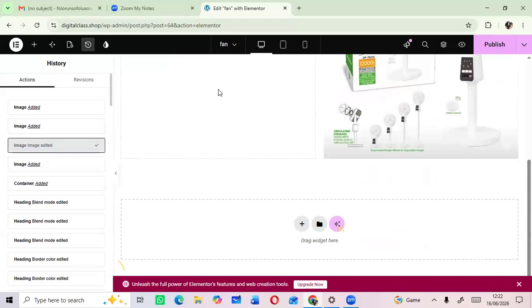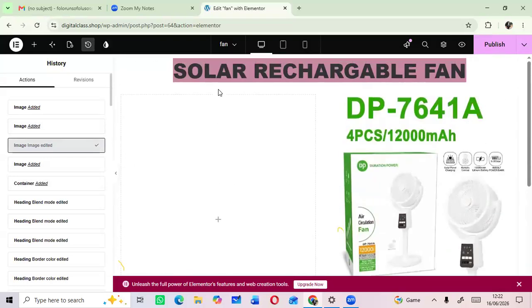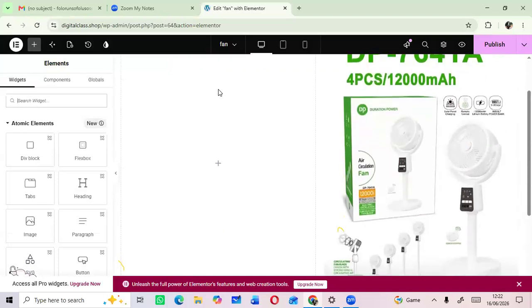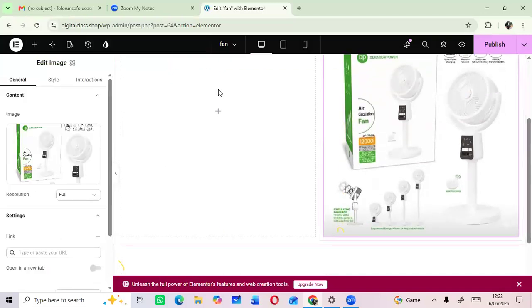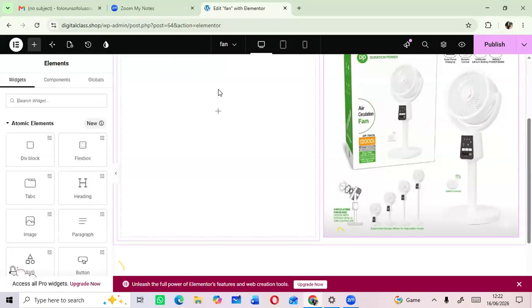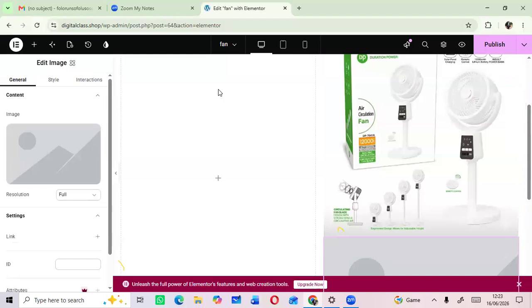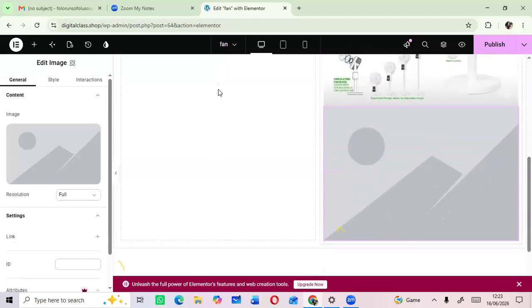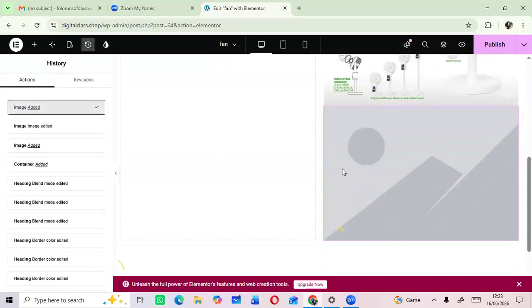Okay, this is where I want because I don't have anything here. It's not supposed to come, so that's why I will need to drag it. This one will need dragging.